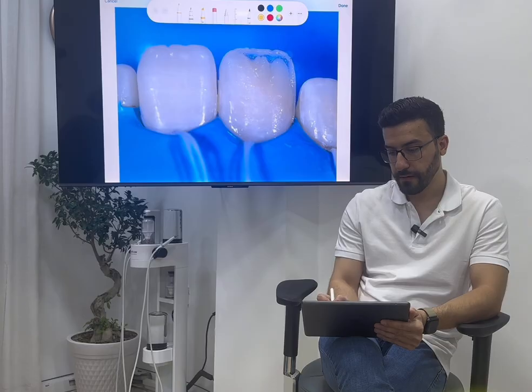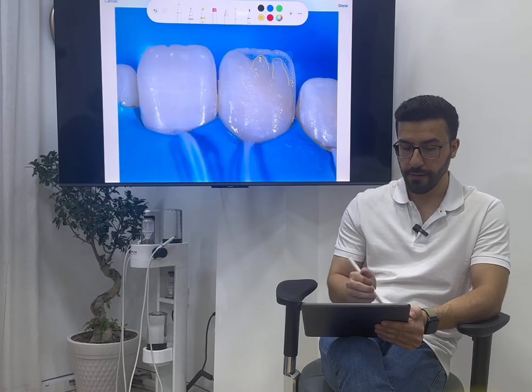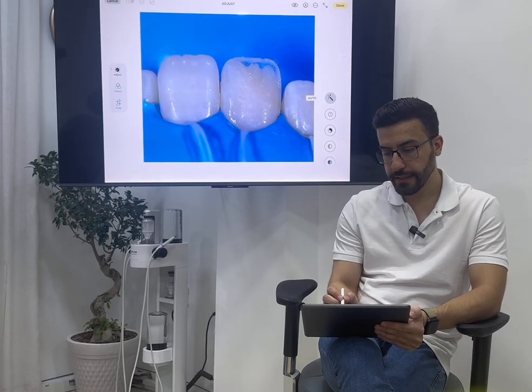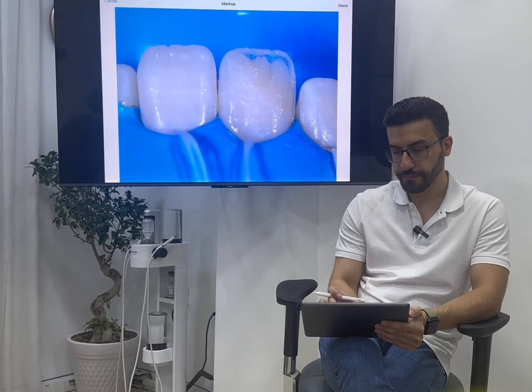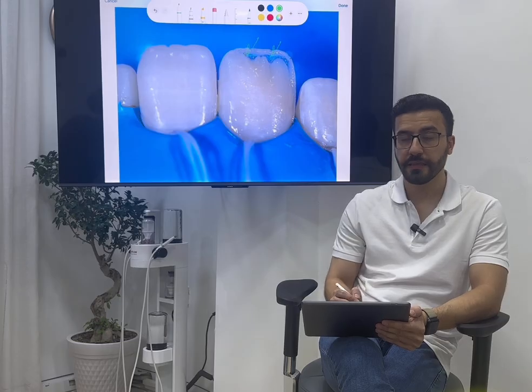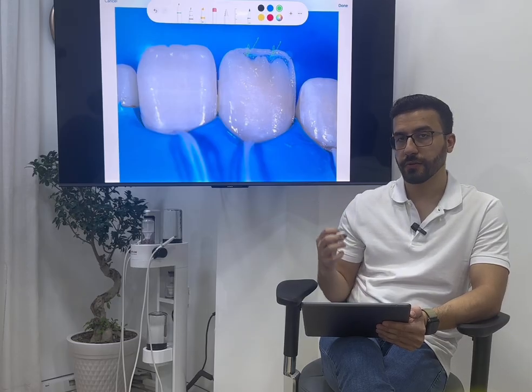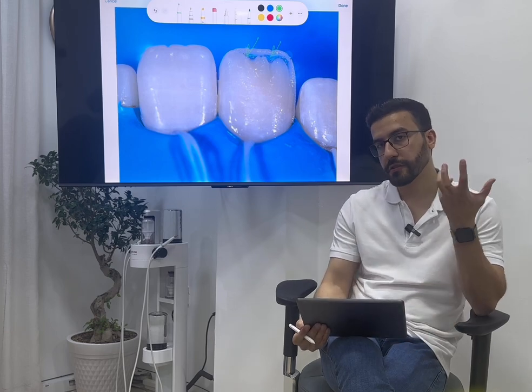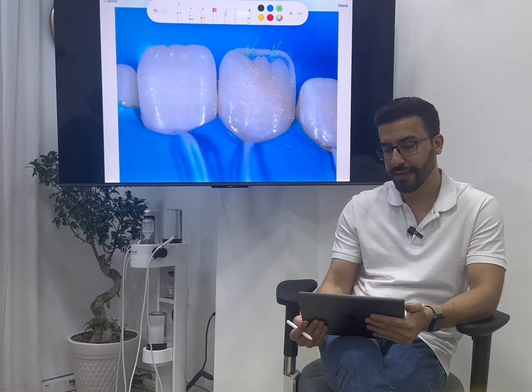This is mamelon number 1, this is mamelon number 2. Sometimes you can make a split in the mamelon to make it look more natural. And I left these spaces for my translucent composite to fill them and create my translucency later on for the class 4.